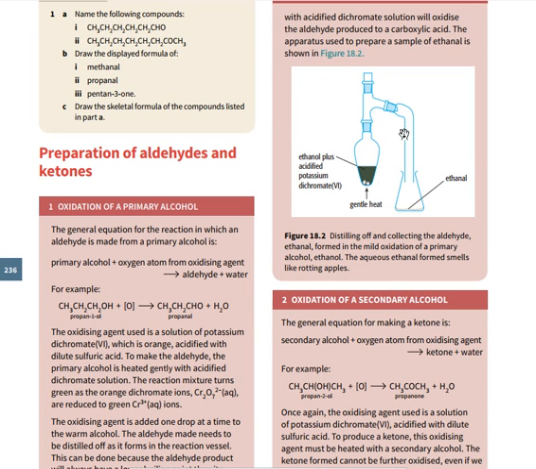So this is a mixture. Here you are going to have ethanol and acidified potassium dichromate. All of them are going to add up, so it's going to oxidize it to produce ethanal. You reflux such that all the ethanol vaporized is going to come back down, reacting again, going up, coming back. The ethanal that is produced and moves out of the mixture is now going to be collected down here. So that's ethanal.